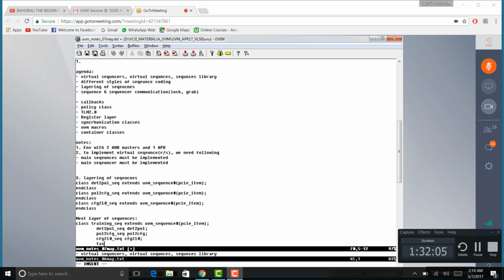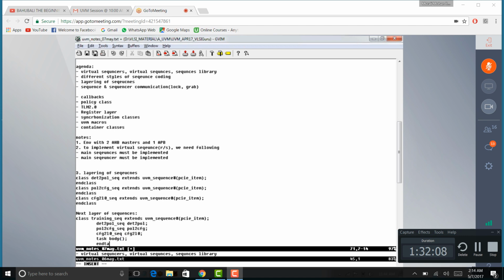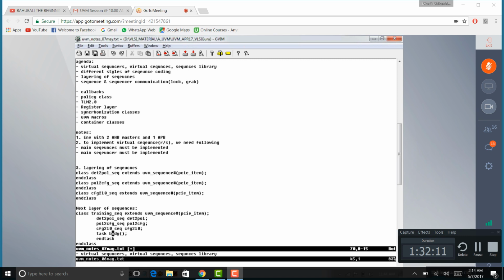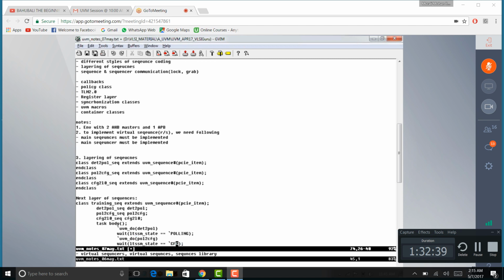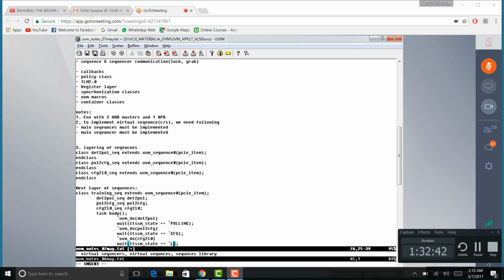Then in the task body, you just do UVM do for detect to poll, poll to config, config to L0. The only thing you have to do is wait for the LTSSM state to equal poll, wait for the LTSSM state to equal CFG, and wait for the LTSSM state to equal L0. That's all. This is the second, next layer.